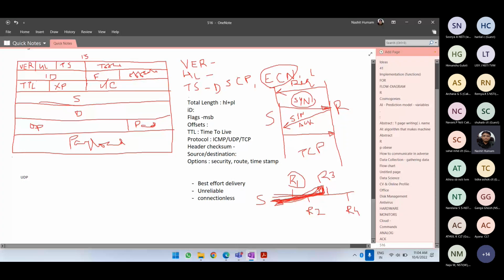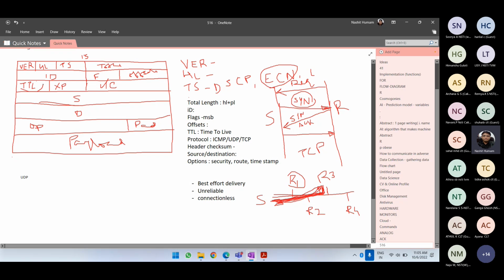As against this, the IP protocol that we talked about does not create any logical channel, so the data can be received by any of these devices.